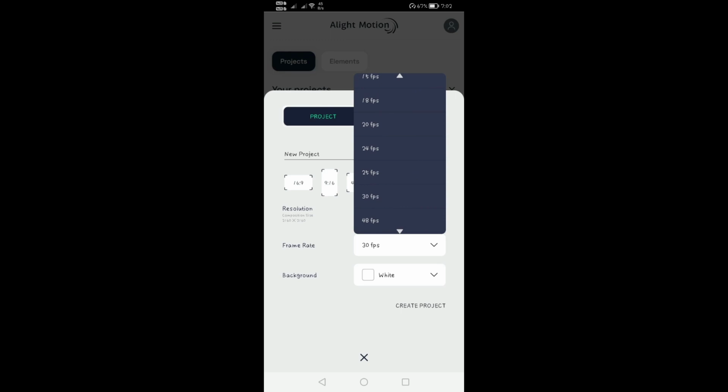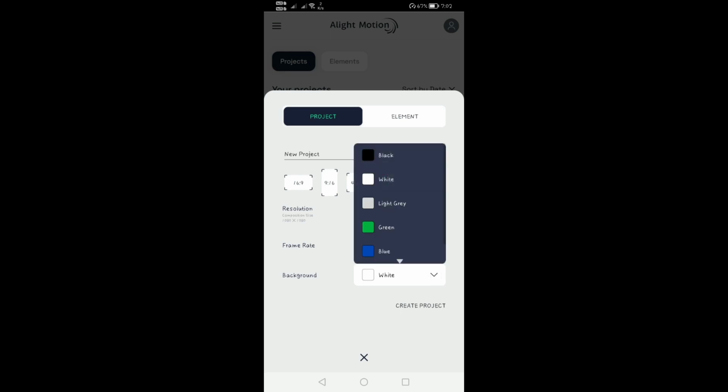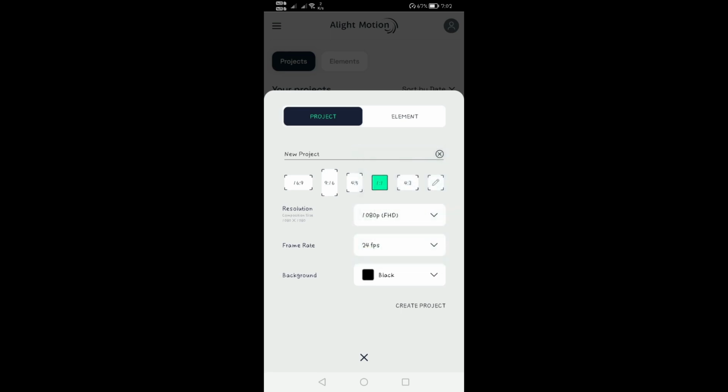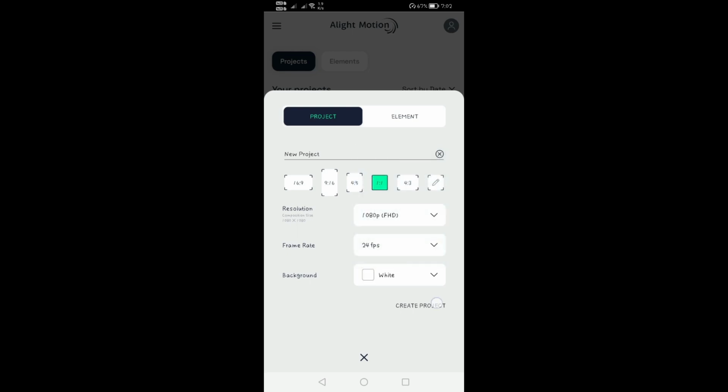But there's a chance that your phone can't handle it, so it's better to just use this setting to avoid any unnecessary lagging. Here you can choose the color of the background: black, white, light gray, green, blue, or transparent. Now let's create the project.